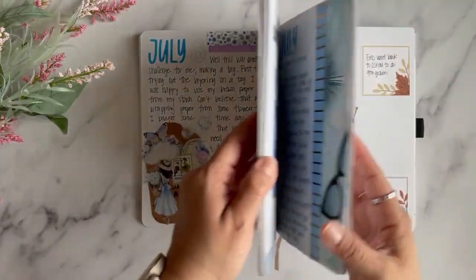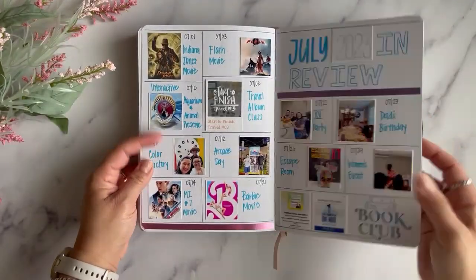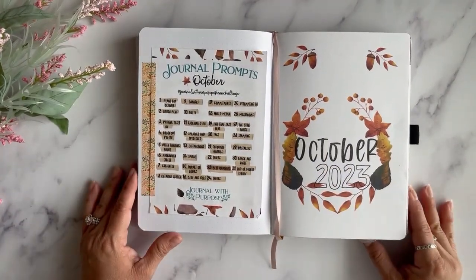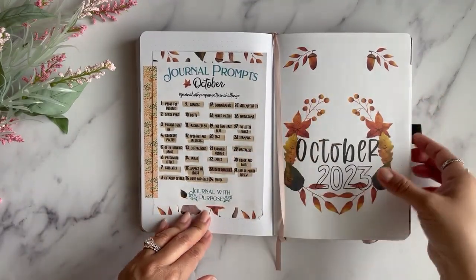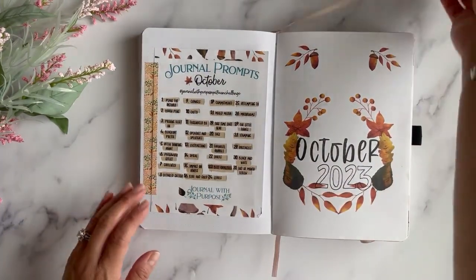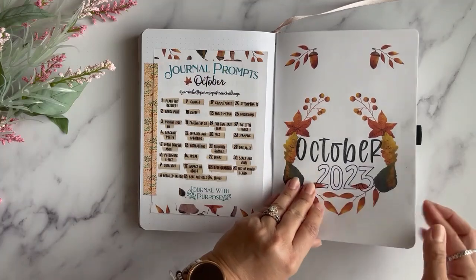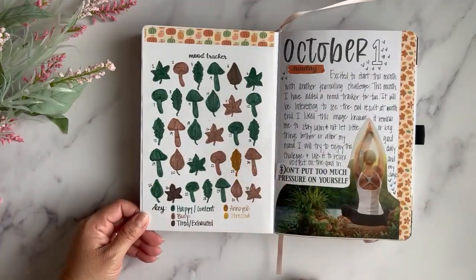Obviously not as elaborate as the one I had done for July like this, but it's still a way to document. Okay, then we go into October. So in October, I went ahead and did a whole month again. I believe I did October and November, and we did another bunch of prompts. To save time, I'm not going to give you every prompt. I'm just going to go ahead and give you the flip through.